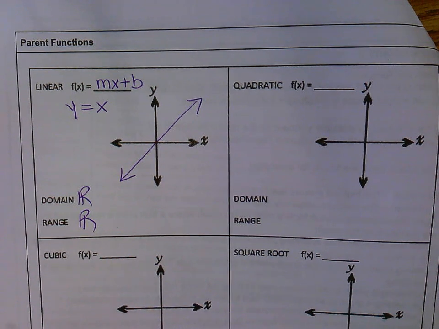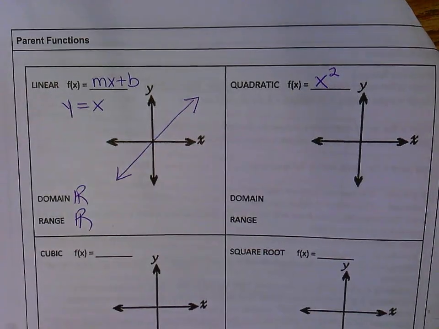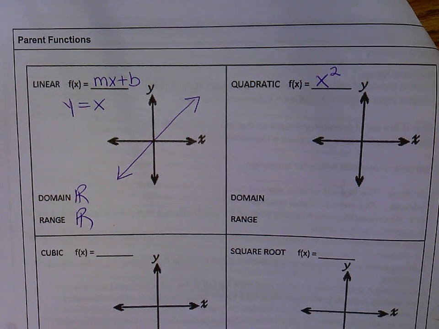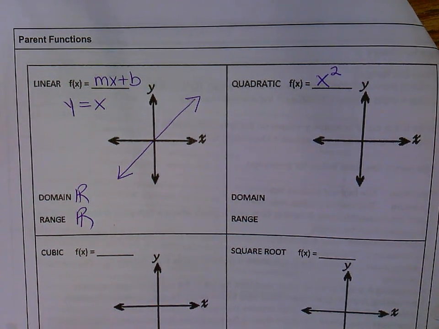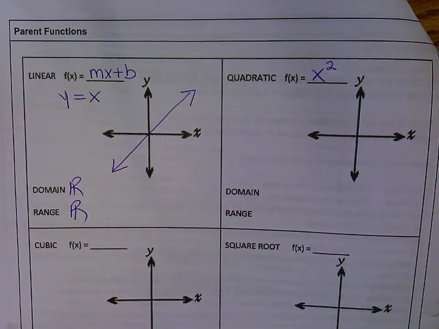I'm going to spend a whole unit on quadratic, talking about graphing quadratics. So that's when it is x squared. Does anyone know what the graph of x squared looks like? Describe its shape. You should know what this one looks like. This is the focus of our unit. This is a straight line. What does this look like? A quadratic. Oh, yes, yes. An upside down U or a right side up U, yes.